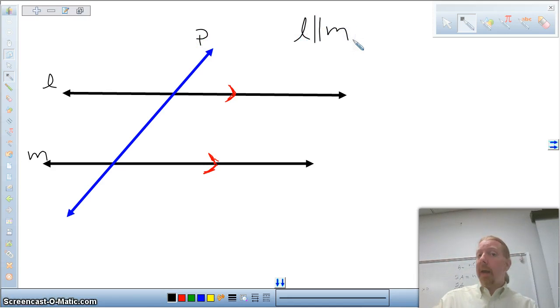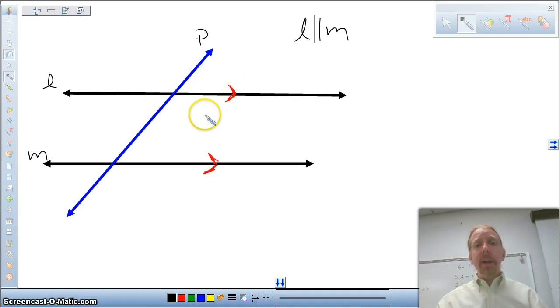Now that's going to set up everything we're going to do from here on out. If the lines are not parallel, none of these rules apply. Be very careful because as we move through the unit, the bulk of our practice now will be on lines that are parallel. However, that doesn't mean that that's all we're ever going to see between now and the end of the unit. Keep these things in mind as we work.